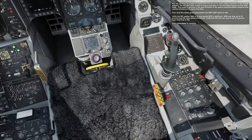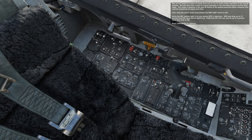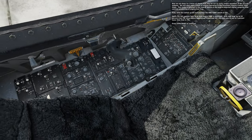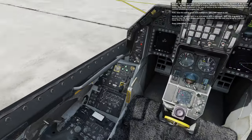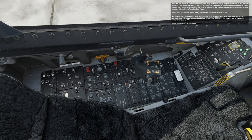Now we're down to a series of checks that may be run to verify proper operation of the aircraft systems. We'll start with the check of the engine operation in the secondary engine control mode. This mode is selected in the case of a failure of the engine-mounted digital computer that controls scheduling of the engine fuel flow. First, raise the switch guard and position the engine control switch to SEC.